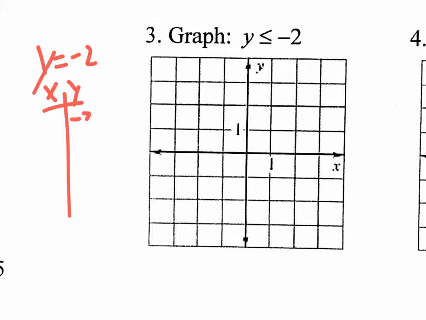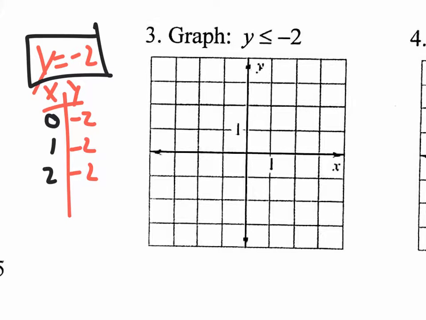So on the xy table, -2 for y, -2 for y, -2 for y, anything for x, because it doesn't even have an x. So you can put a 0, 1, 2, whatever. Anyways, we need to remember that when you graph y equals a number, that's a horizontal line. It's totally flat, right? So this guy crosses the y at -2, and it's a flat line. But before I draw my flat line, is this going to be a solid line or a dotted line? Solid, because this inequality has a solid line underneath it. So there's my solid line. Put arrows on it.